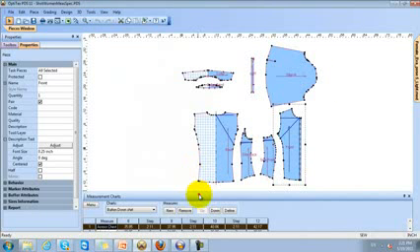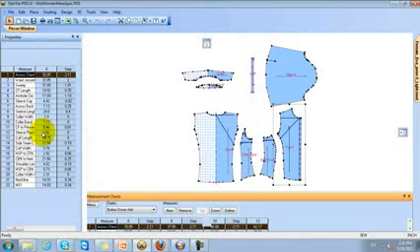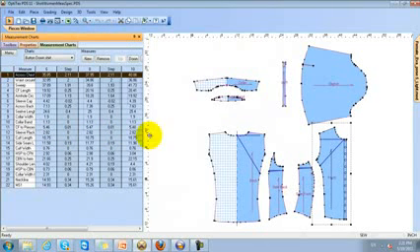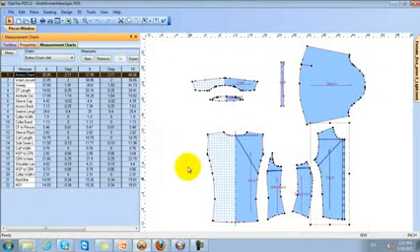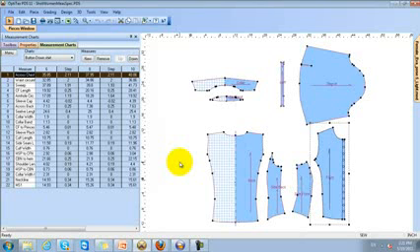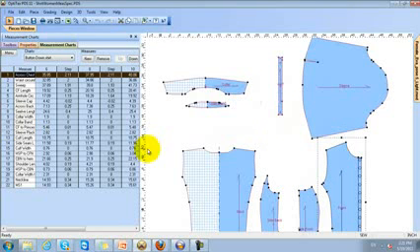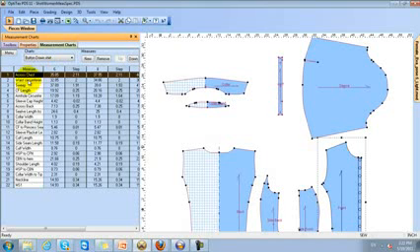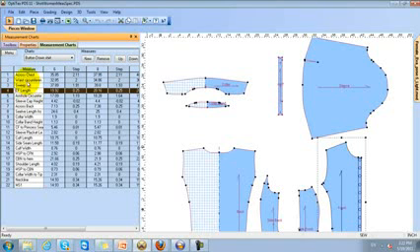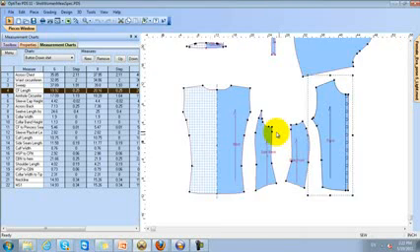Basically, I like to dock it over here on the left. Now, what this allows you to do is teach this pattern how to measure itself, and then it saves with the style. You only have to type in all your different specification measurements one time, and then I can save that list, so I can have a standard list for all my blouses, all my pants, all my skirts, if I had the same POM list for them. How does it work? Pretty simple.